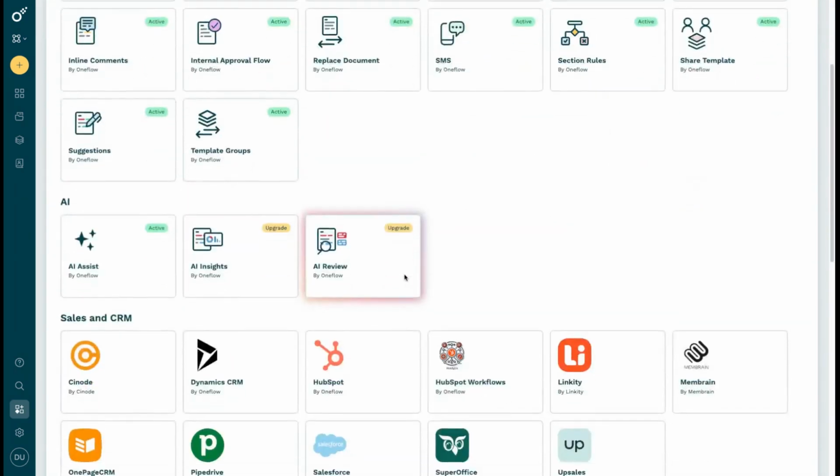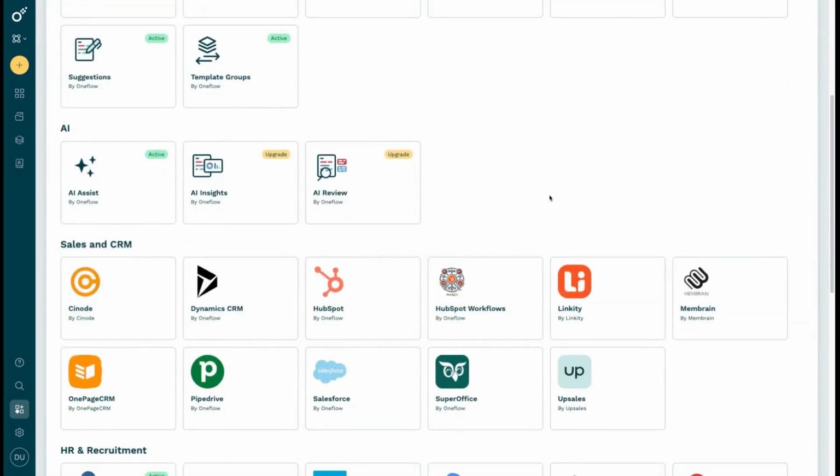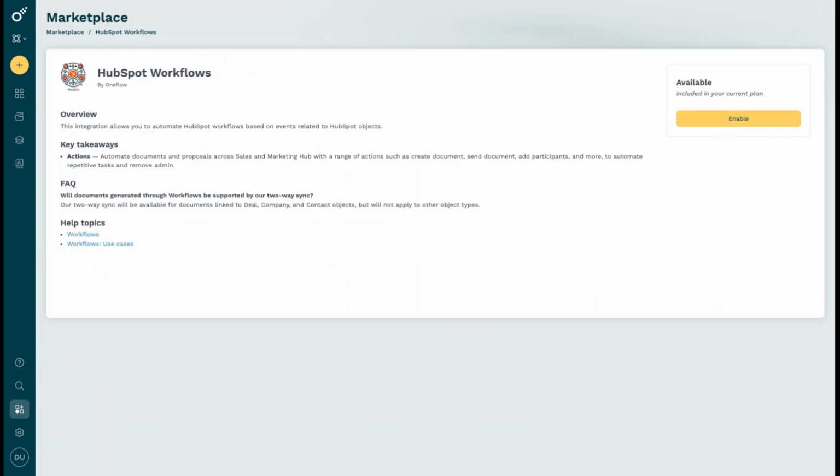Moving on to the next extension, I would say, but it's kind of a big thing. It's HubSpot workflows. So for all of our HubSpot users on the enterprise plan, you may have already noticed this, but we have enhanced our work towards HubSpot with the HubSpot workflows integration.